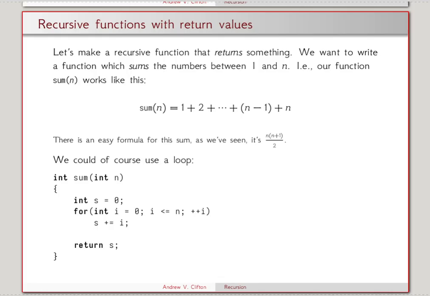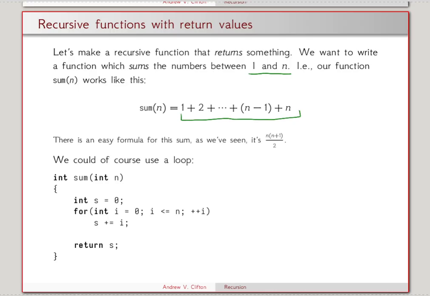Now let's do something different. Let's make a recursive function that returns something. So not printing something, but returning a value here. So we want to write a function that sums up the numbers between 1 and n, like integers here, like that. So our sum function is just going to compute this sum of 1 plus 2 plus blah, blah, blah, plus n minus 1 plus n.